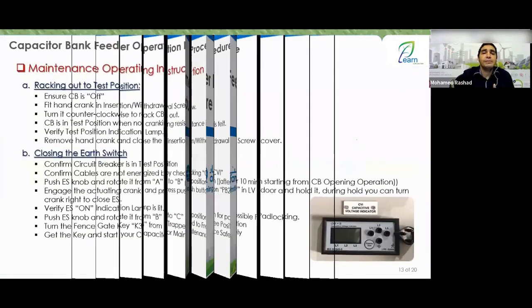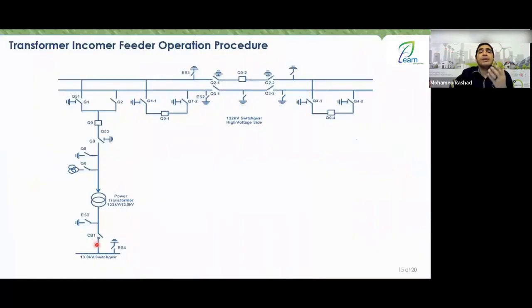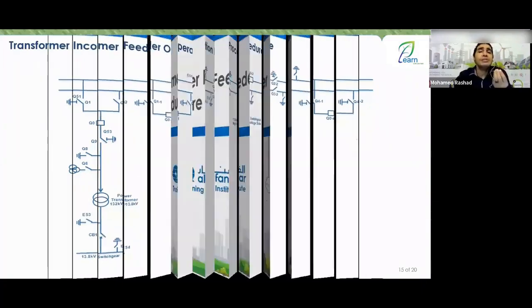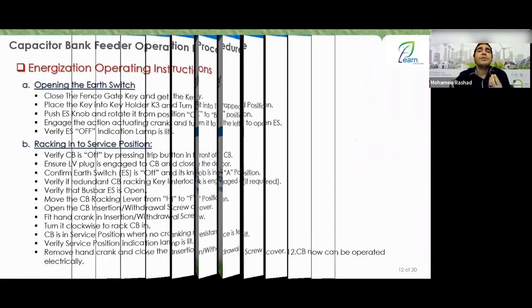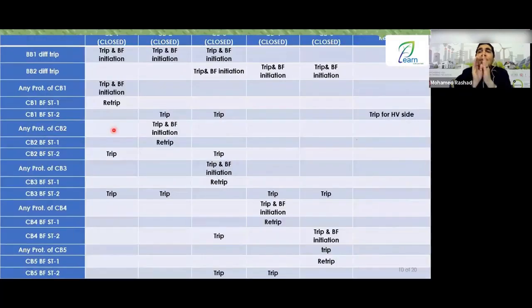For example, this is a case where circuit breaker 1 had an issue and didn't open. Okay, you will trip the bus bar, but at the same time, the supply might come from above, from the transformer. So here it is said that you must trip the remote end. You have a breaker failure and the breaker failure trips everything. Consider this with me. If a breaker failure occurs, it trips all the paths that could feed this fault through this breaker, whether the breakers connected with it are on the same bus or the breakers connected from the other side.